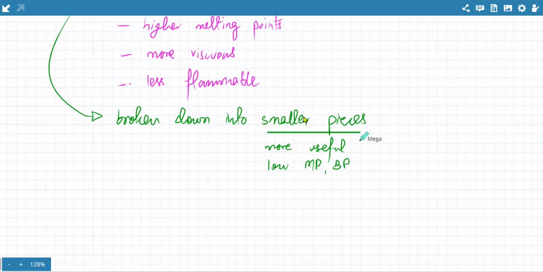Candle wax would not be able to do that, nor would car polish. Although they are flammable as well, they can't really flow. So gaseous or volatile liquids are very good at flowing. Low melting and boiling points are a good thing. They're less viscous and don't tend to stick to things. Candle wax would stick to everything, but petrol, your car fuel, is not going to stick to things, nor is the methane gas coming into your heaters. Plus, they're more flammable as well. They burn very easily.